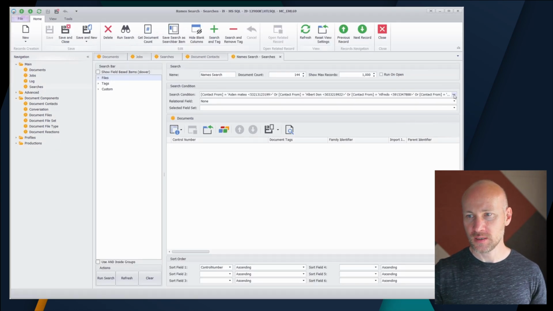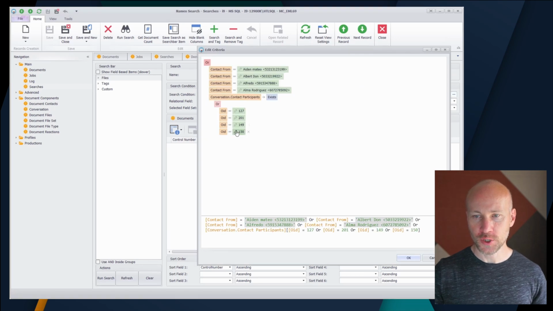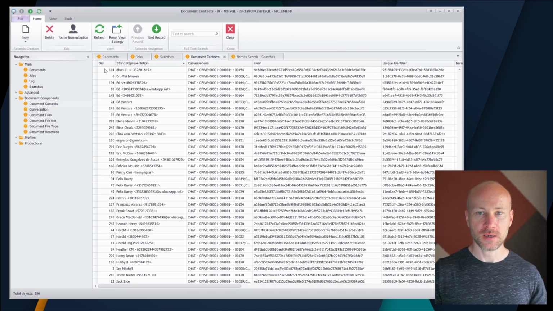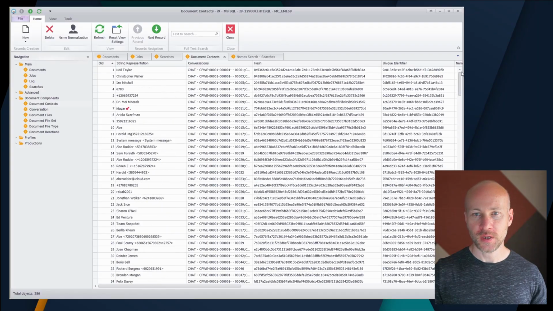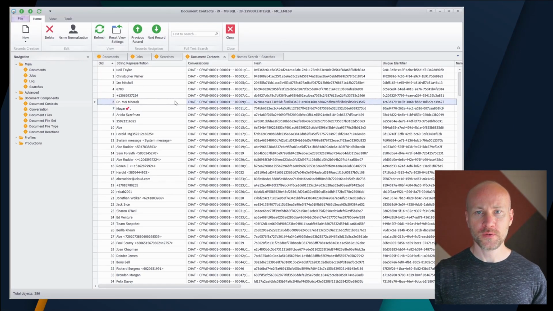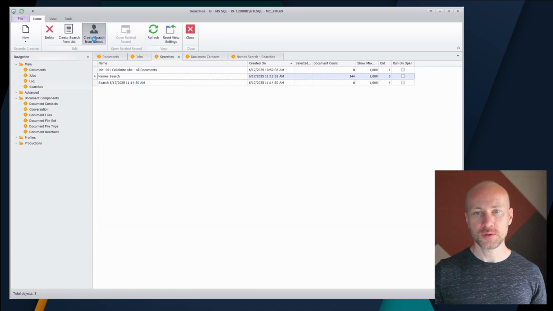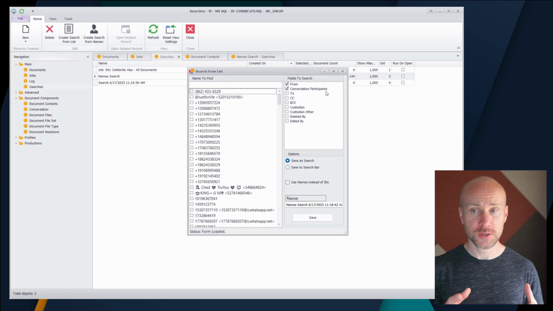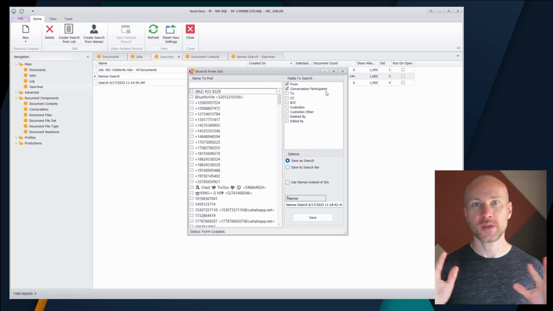And where I'm talking about IDs is right here. So this will show you what the IDs of those people are and what other IDs are. This is the column right here, OID, that is a number for every entry in document contacts. So your workflow is pretty simple. If you're looking for specific participants, you go to search, you select the names you're interested in, you create a search. If you select conversation participants, it will include the entire conversation, and from there you just go right to export and you're done.